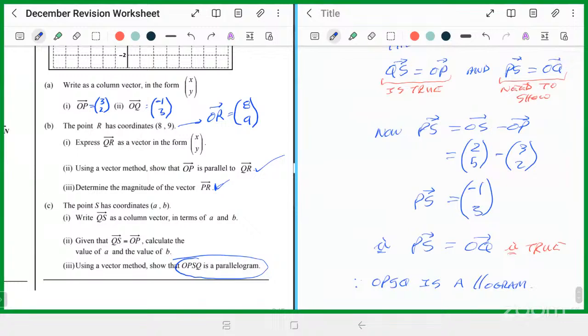And I like to ask the proof of a parallelogram, guys. To show that you have a parallelogram, show that the opposite sides of the parallelogram are equal vectors. That's all you need to do. Proving a parallelogram is something that CSEC likes to set in questions. That finishes that one. Very good.